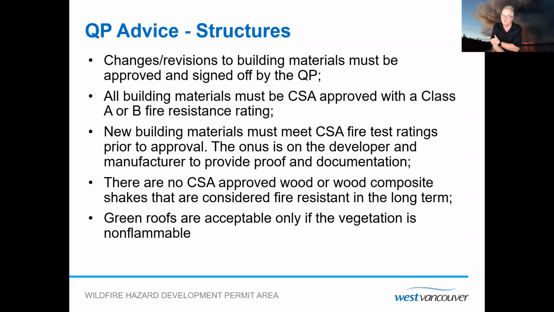All the building materials must be CSA approved with a Class A or B fire resistant rating. Any new building material must meet CSA fire test ratings prior to approval. So again, often developers want to use a new material. We can only approve it within the DPA if it's met these fire standards.